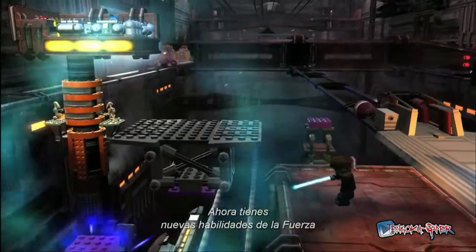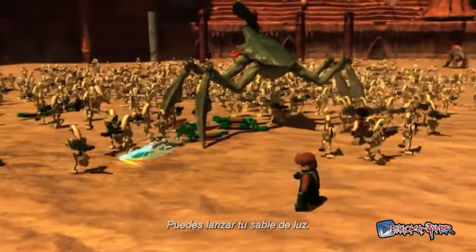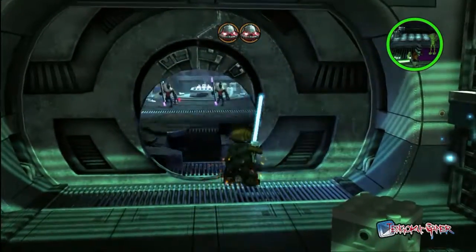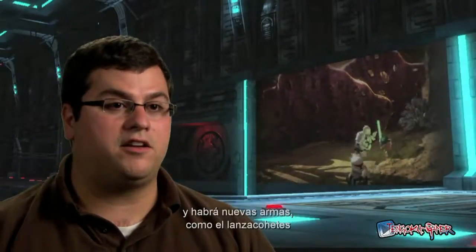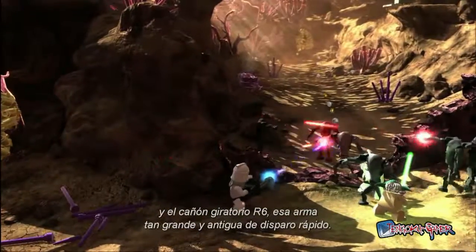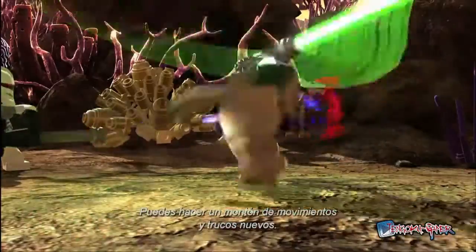You've got brand new force abilities where you're able to actually move things with the force. You're able to throw your lightsaber. You're going to be able to cut holes in walls, and with new weapons we've got the rocket launcher and the R6 rotary cannon — this big rapid fire weapon. There's definitely a whole new level of control that we haven't seen before, and you get tons of cool new moves and tricks that you can pull off.